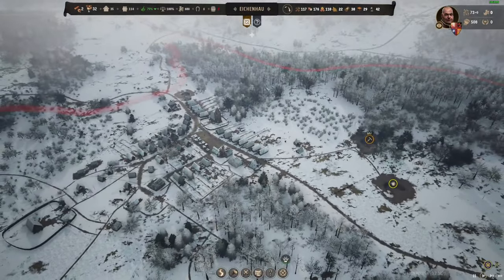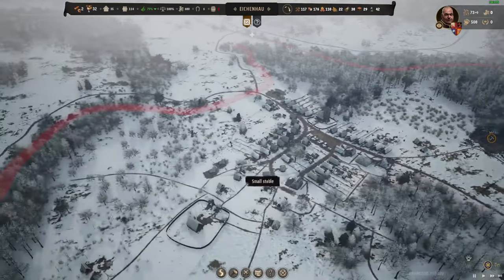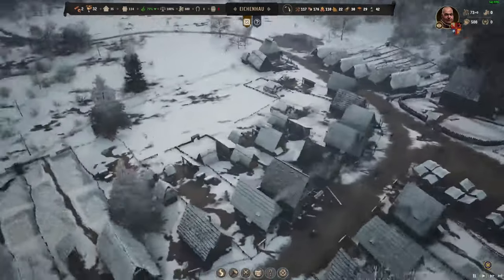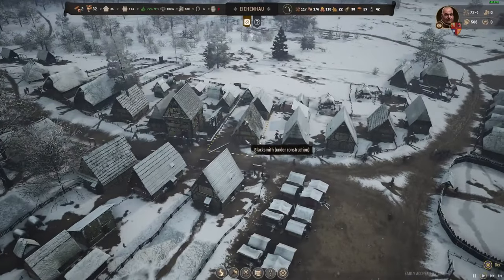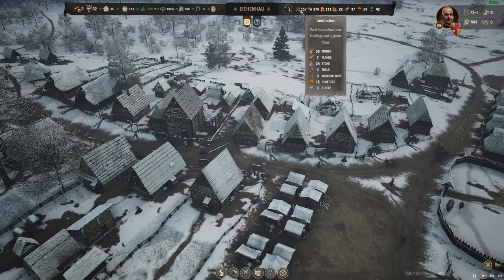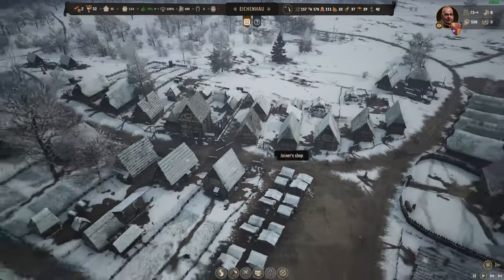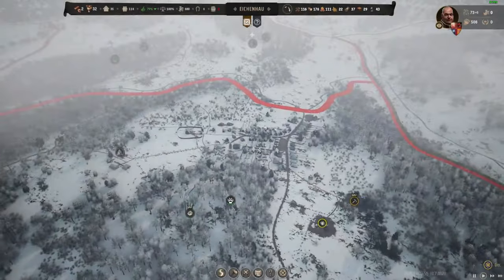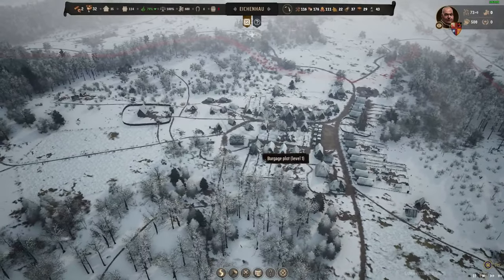Now cutting down that forest quick. Creating here. How many planks we got? 7 again. Alright, I'll be back in a couple of minutes, a quick break for a few minutes. And I'll be back.